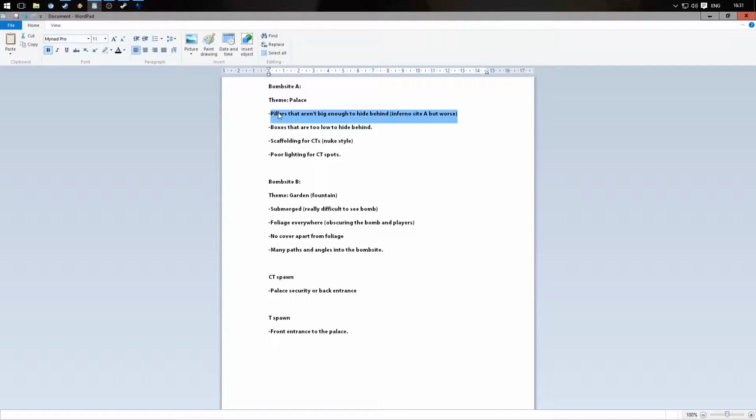There's going to be some pillars that are inspired by the ones on Inferno, like the ones on site A, but worse. So essentially these are going to be some pillars that you can't quite fully hide behind. So they're just going to be really annoying and in the way by design. It's a weird competition, this one.